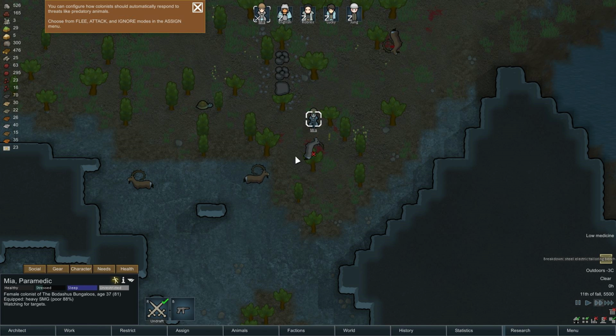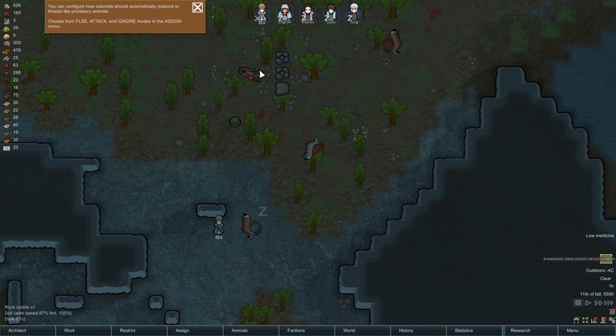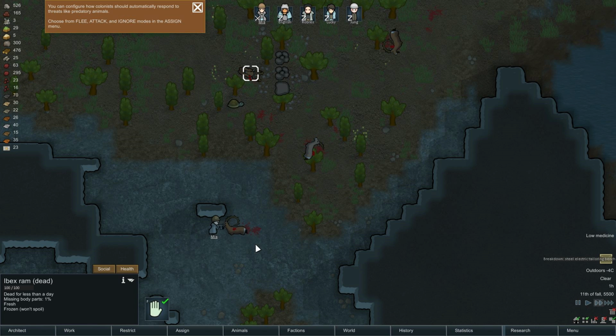No, you can kill them off, Mia. It's fine. Don't worry about it. We don't need to spare a single ibex from your wrath with the machine pistol. Take him down. What's going on? Come on, kill off the ibex. It needs to die. Today is the day.